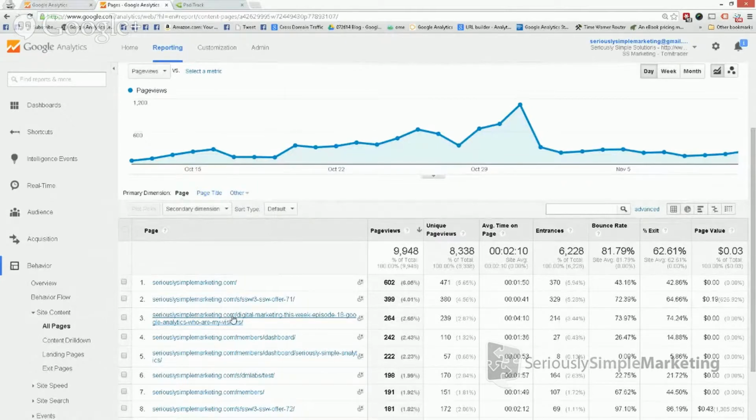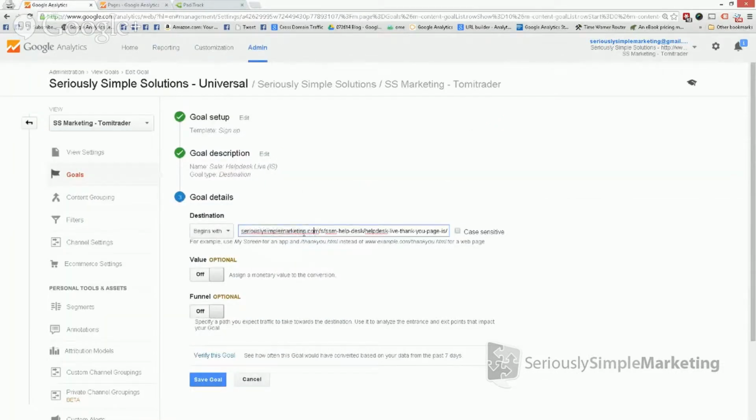It might just see it as your homepage instead of your actual website name, because we customized it to do that. Yours might not say your actual homepage name. It'll just say /, and that's typically what happens. So then you would just put in /. Again, however your pages report, that's exactly the same format you want to use for your destination goals. I hope that made sense.